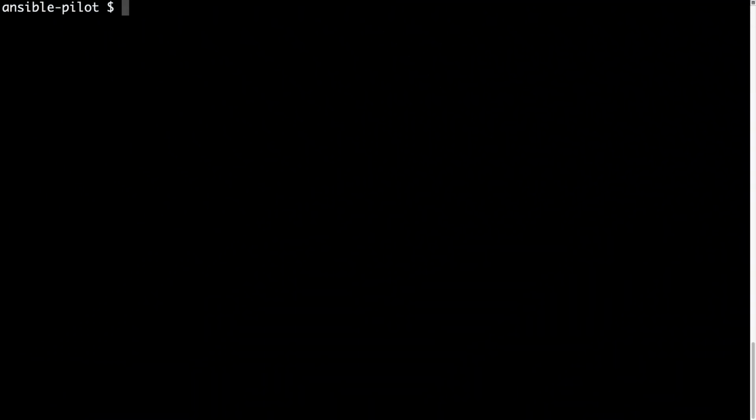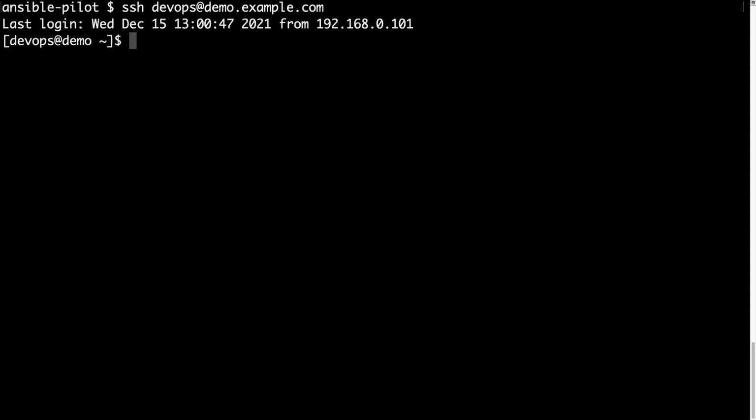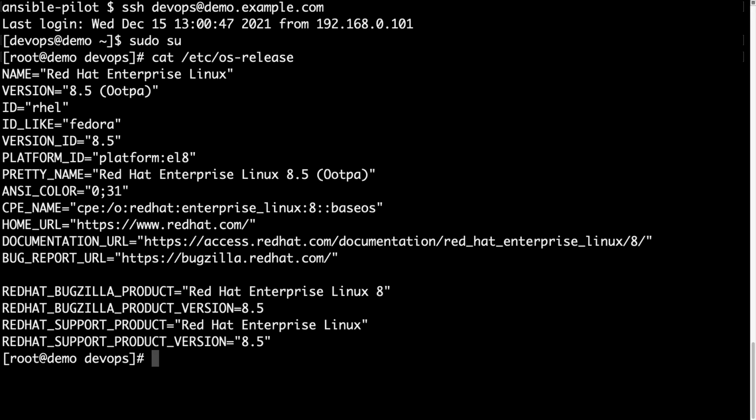Welcome to my console. First of all, let me connect via SSH with the devops user to my target machine demo.example.com. Once connected, I will switch to the root user with sudo su. Let me print out the os-release from /etc, and we can see that this is Red Hat Enterprise Linux 8.5.